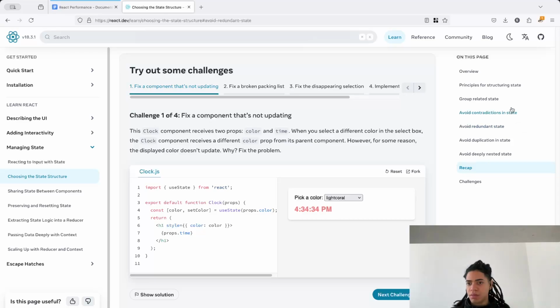So avoid mirroring, avoid contradiction in state, avoid redundant state, avoid duplicating in state, avoid deeply nested state.